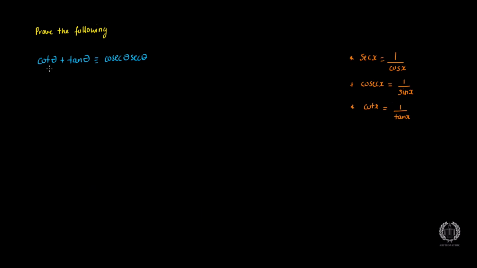So this one, we want to prove cot theta plus tan theta gives us cosec theta and sec theta. The first thing I'm going to do is, I know cot theta is 1 over tan theta, using the identity here, and that's plus tan theta. Now the next thing is I'm going to use the other identity of tan theta, which equals sine theta over cos theta, right? So I'm going to convert that tan theta into this. So I have 1 over sine theta over cos theta, plus sine theta over cos theta.